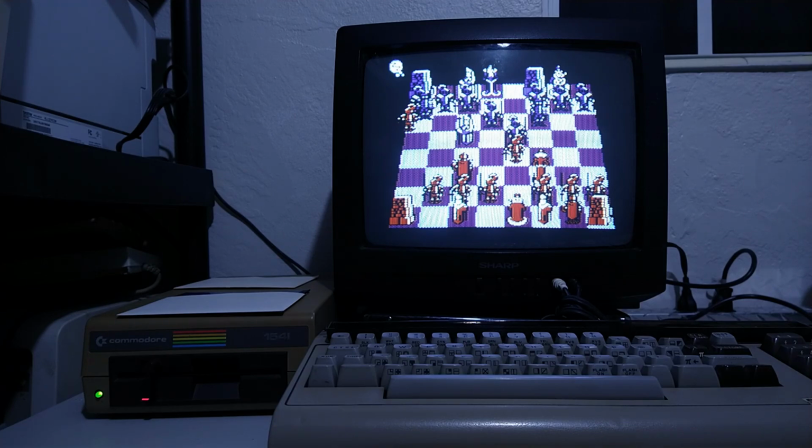And you get to see a battle. See, that load time can get frustrating, especially by modern sensibilities.